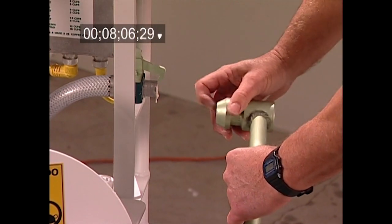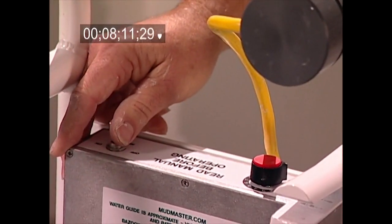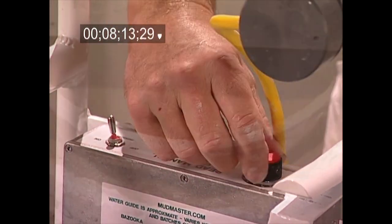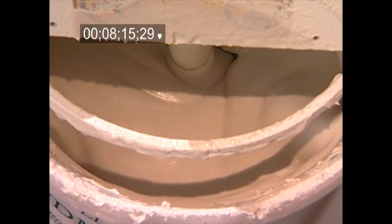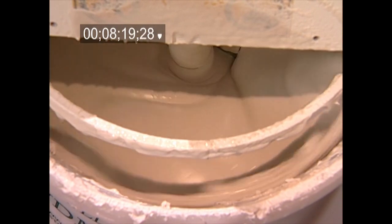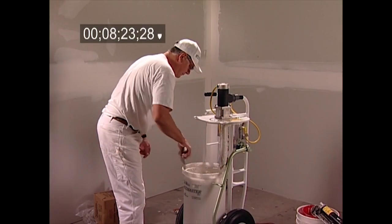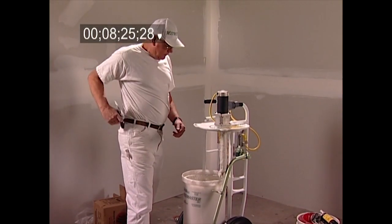When preparing to load tools, insert the screen into the desired attachment, then connect it to the outlet tube. Then turn the speed control to the desired delivery speed. You'll notice that your mud is smooth and creamy and easily dispensed. Remember that the mixer always runs when dispensing. And prevent accidents by always turning the machine off when returning unused mud to the machine.